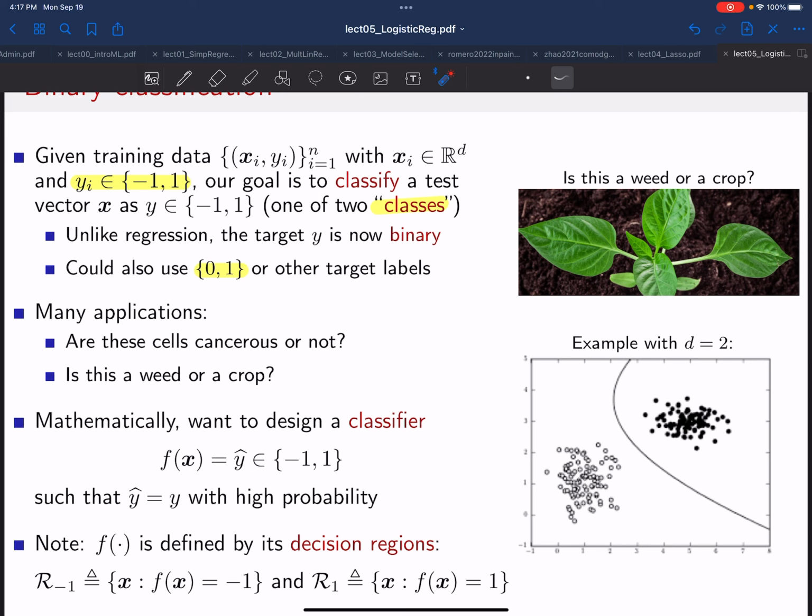Okay, so mathematically we would like to design what we call a classifier, which is some function, we'll just call it f, that takes in the features x and produces an output, y hat, which is either going to be 1 or minus 1. It's never any other value. Those are the 2 possible values. And we would like the y hat that we put out to match the true label y with high probability. That's the usual outcome. It would be great if it always happens, but it's not usually the case in practice. Okay, so that's our objective.